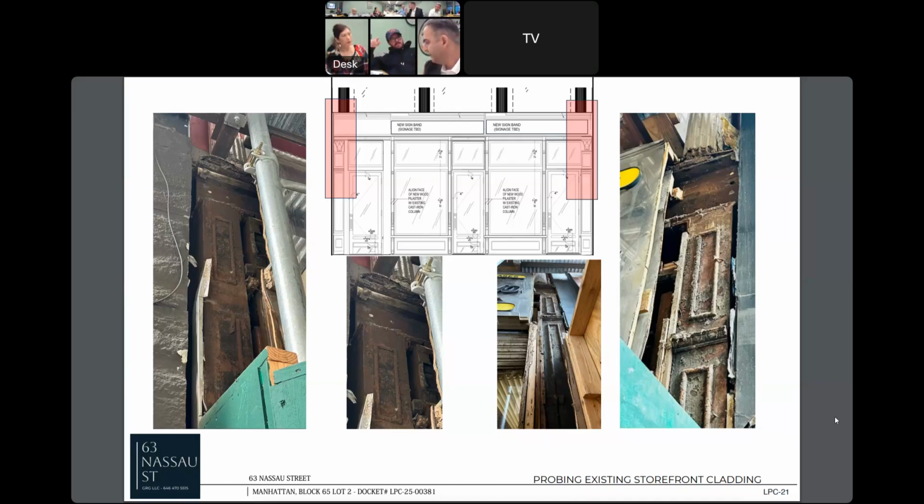It has to be an original. This is also federally listed, and we're going through SHPO in Albany as well and DC for the interior work. No, I cannot replace what is gone. I don't think he was asking that, but were you asking about replacing what's gone? Well, no, I can see that with my eyes. So they're not being replicated? The missing ones can't be replicated unless it's the exact original.